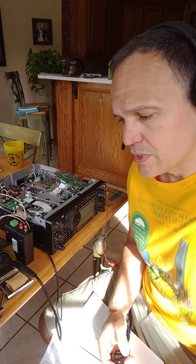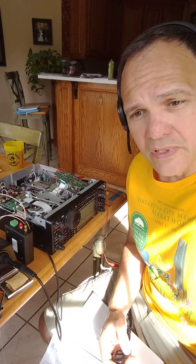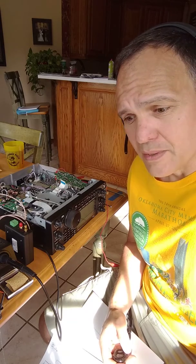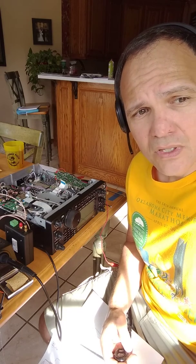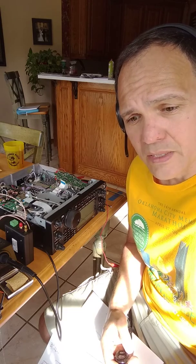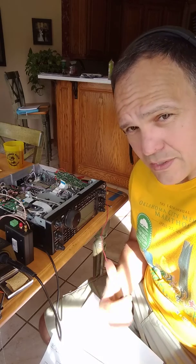The idea behind these boards is that they are a high impedance input, so when you tap into the IF circuitry of your radio you're not putting a load into that very sensitive IF circuit and changing the voltages, making your receiver go deaf by cutting the voltages in half or introducing other parts to the circuit that shouldn't be there. The circuit they sell is very high impedance so it doesn't load down the circuit.